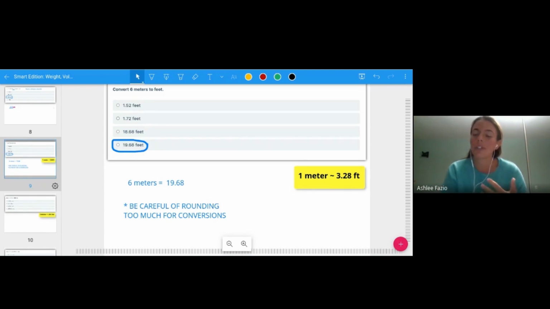It's nice to have at least 1 or 2 decimals. I was thinking if we had left this at just 1 decimal, I wonder if that would have been enough. Yeah, even if we had just rounded this to 1 decimal place, that would still give us a really accurate conversion. So there isn't a real specific answer for when it is too much rounding, but this is a good thing to be aware of. Hopefully this brought some awareness to you that if you have been rounding to just nice, easy numbers to work with, that could come back and bite you later.